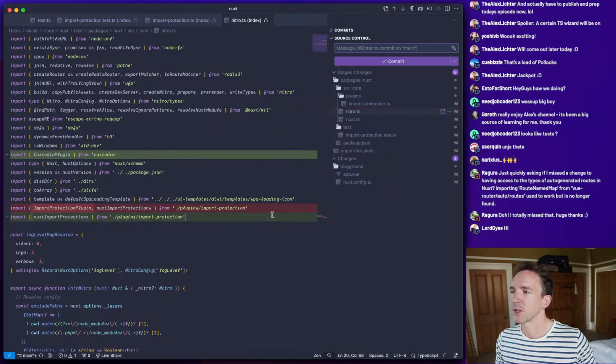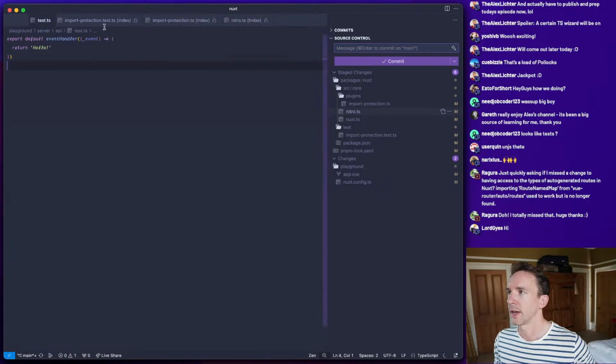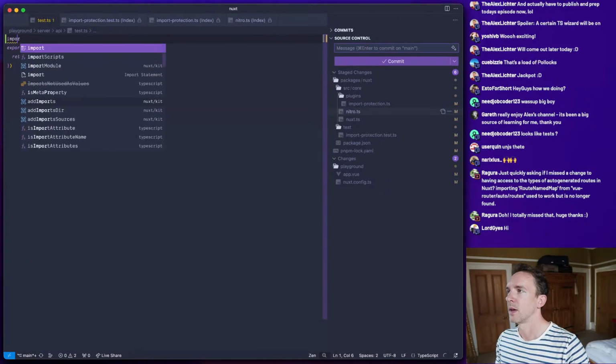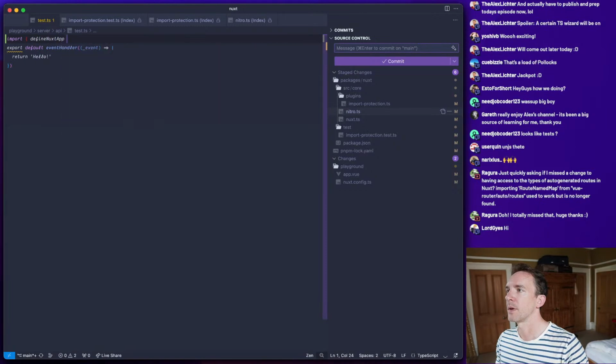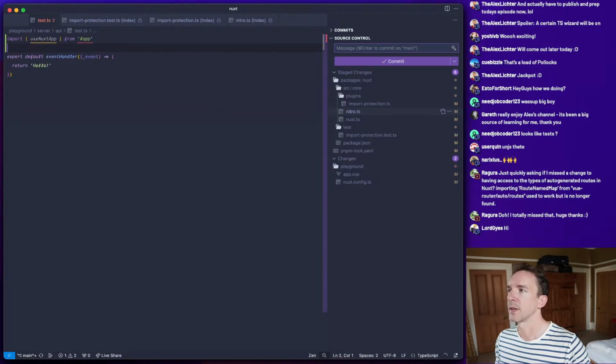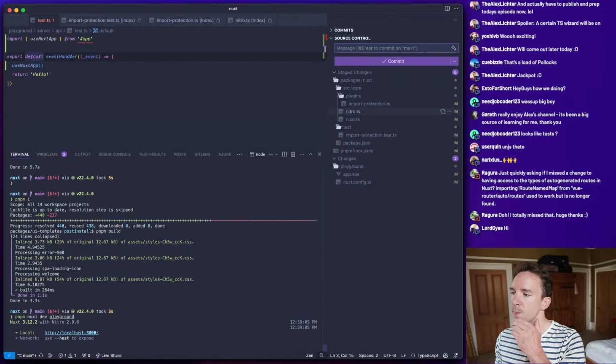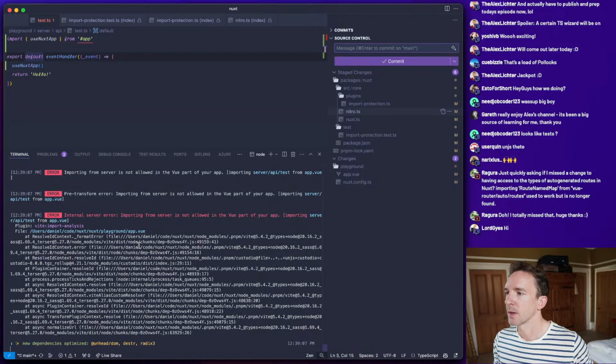So I think what we want to test now is Nitro. So here I am in the server test, and I want to import, no, useNuxtApp from #app. Right. So that's a thing, and I want to call it there. And basically, that should be an error.